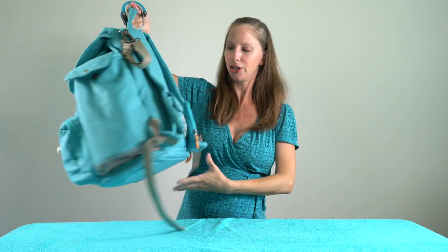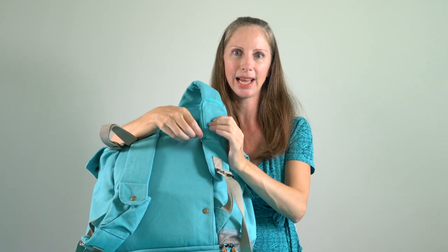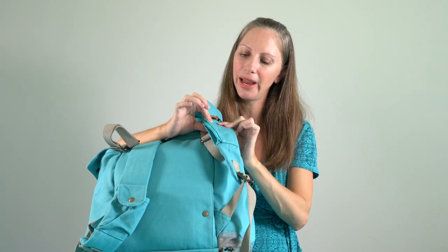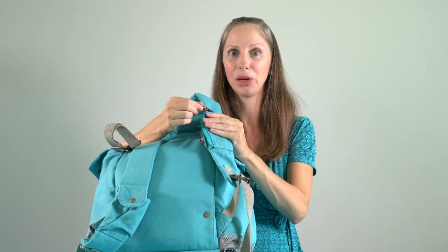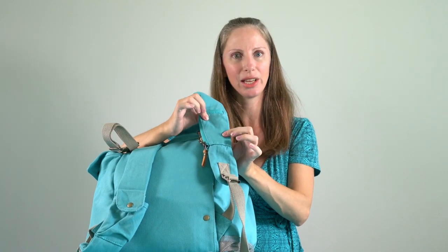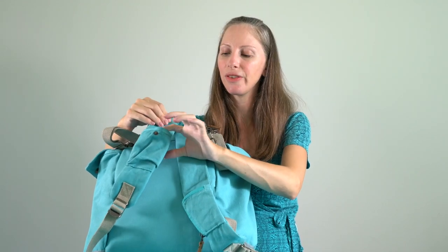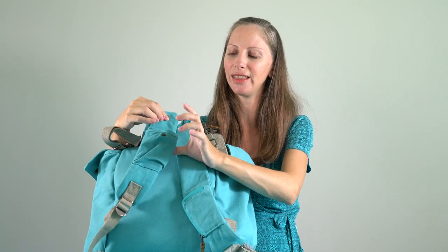This bag does have another feature if you're worried about taking money to the beach. On this strap, there's a little pocket — it's designed so you can put like one debit card in there or a little bit of cash. So far we haven't used this, but if you want something more secure and don't want to bring your whole wallet, maybe just 20 bucks to the beach in case you grab a snack, you could keep it in there. And then this strap also has a place to keep your keys — it only fits a small set of keys, not a huge chunky keychain.